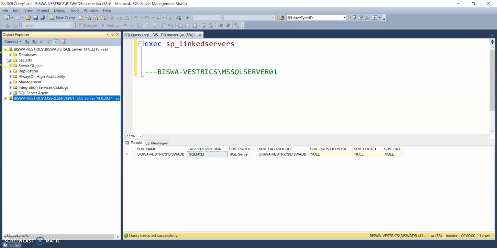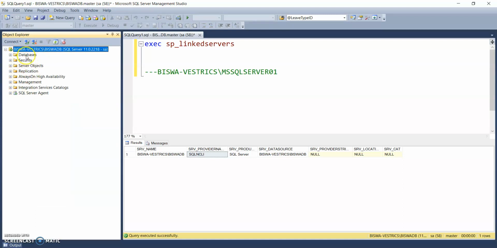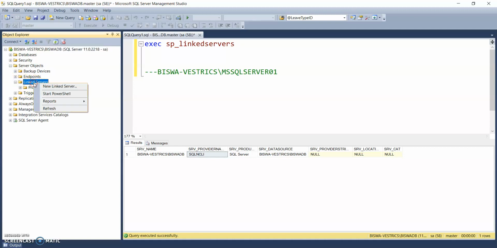Now go to your designated data source, like here where I am creating the linked server. Go to Server Objects. Here you can find one node, Linked Servers. Expand this. Right click on Linked Servers. Click on New Linked Server.